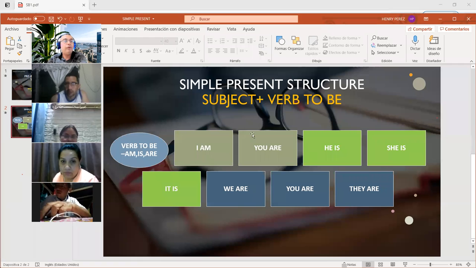Y con el teléfono o con la tecnología también puede compartir la imagen in breakout rooms. Okay? So in breakout rooms, you can share screen porque les voy a habilitar yo que puedan compartir. So donde dice compartir pantalla o share screen, usted le da share screen y puede compartir cualquier imagen cuando usted está en breakout rooms. No sé si algunos ya lo han hecho o lo han hecho antes, pero está ahí.